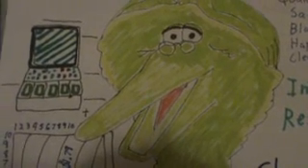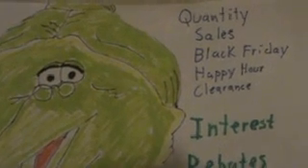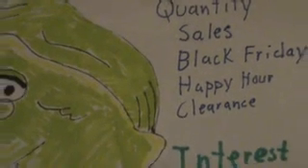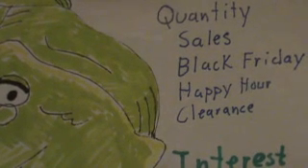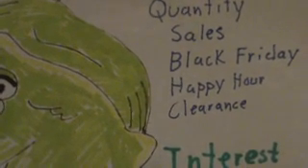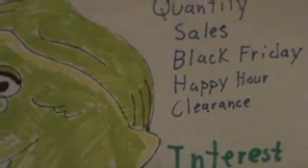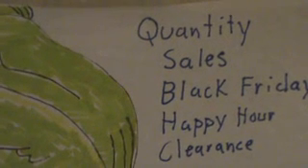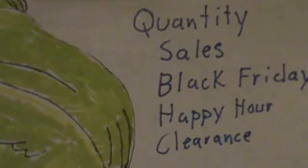But with the Big Bird Cashier, know that a lot of times your job is handling money, and talking and explaining to the shoppers about the sales. So there's Black Friday, happy hour sales, or clearance sales. And with quantity, as we all know, it basically means that whatever amount you're getting, if you're getting the same thing or the same brand, how many you get is what counts.